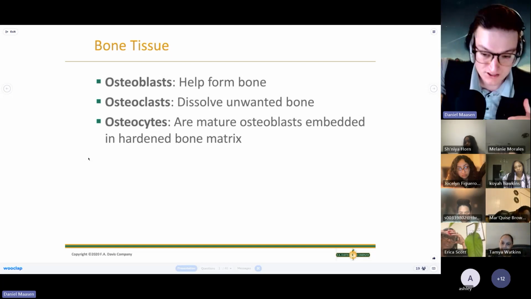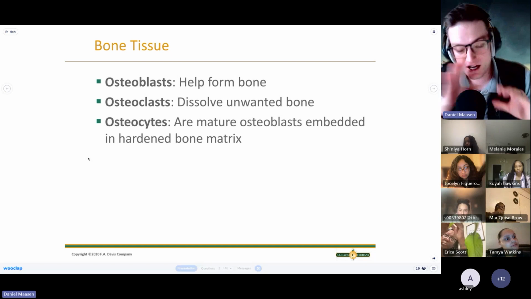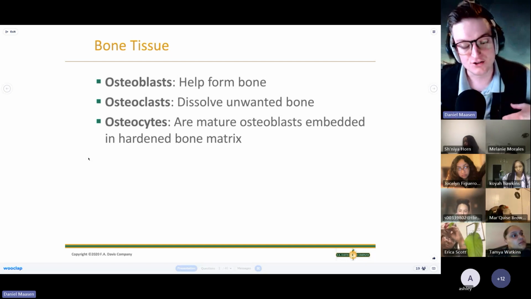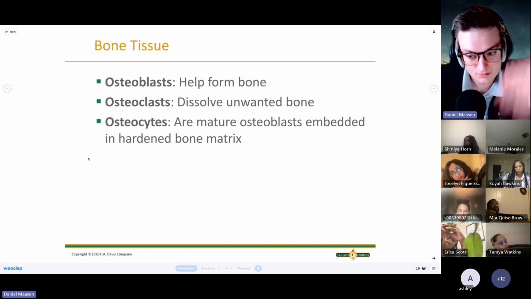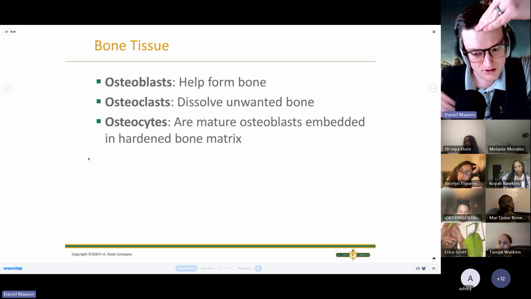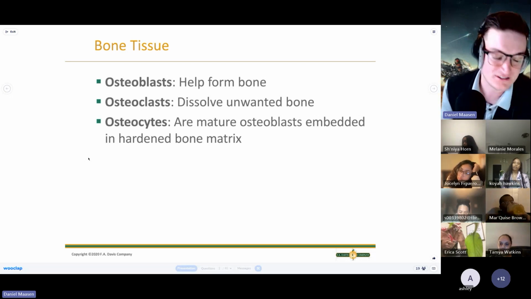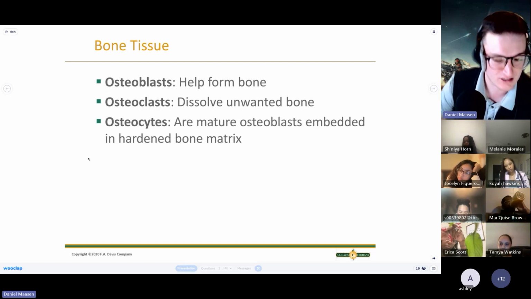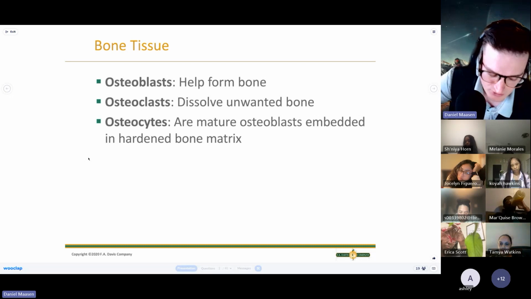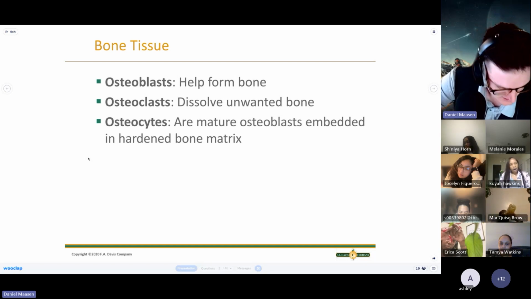But what if we have too much calcium in our blood? If we have too much, the guy that's in charge, the osteocyte, can go, hey, osteoblast, I need you to grab some calcium, and now you can build more bone. And that gets rid of the calcium out of our blood, brings it back down to normal. So that's kind of what their role is. And that has a lot to do with acid base and electrolyte balances, which is a part of the dual role along with the bone marrow and blood production of the cells.